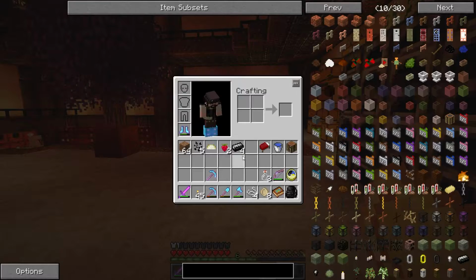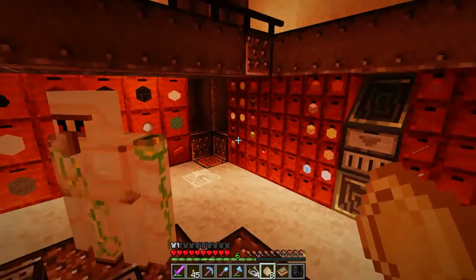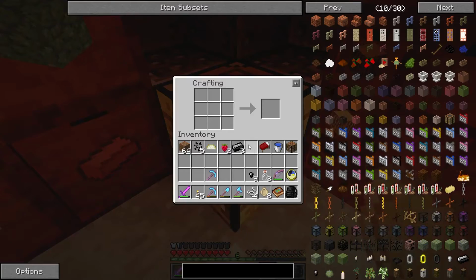Let's see. Can I take one of these and turn it into the... Yes, I can. Bingo. Okay, perfect. Let's try this out. Let's make a few things. Let's see what these candelabras are all about. They look pretty cool. Candelabra. Here we go. And question mark.